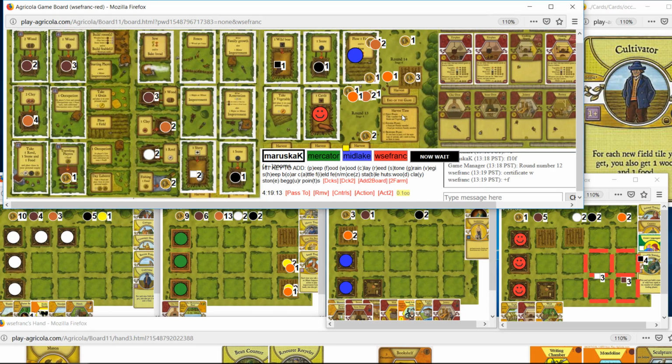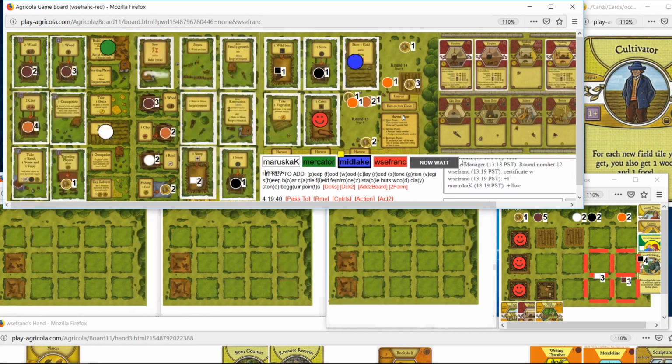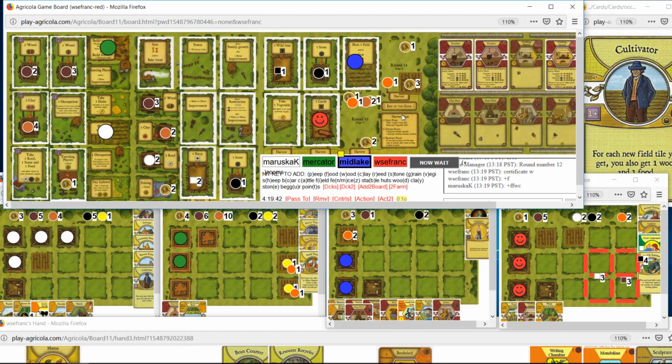Two cattle, very nice. And I'm gonna have a bunch of wood that if I don't want to play my miners, I can turn into points with stables by going on build room. I wonder if Midlake will take that 4 clay. If he does, then I need to build a room. I'll build a 5th room.